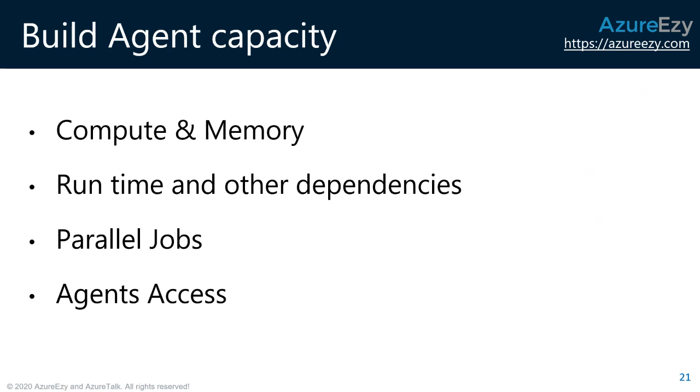In those cases, you might not want to give them the paid infrastructure that you have for your private agent. So you need to control that agent access, so that when someone is using the paid infrastructure, you know that you are already consuming the free options that you have from Microsoft. You need to make sure of that aspect so that you are optimizing the build agent capacity and, at the same time, making use of all those free features in a very optimized way.